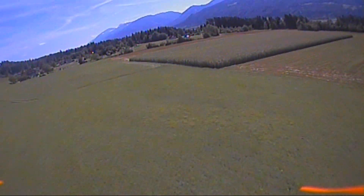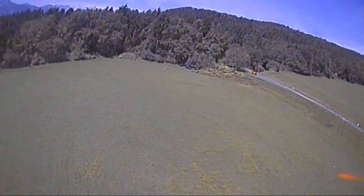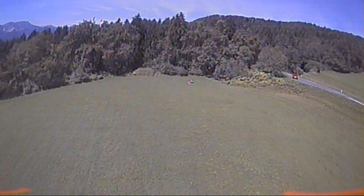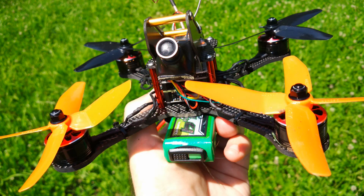So this is the part where I got adventurous and wanted to try a real slow flip, of course resulting in a real fast crash. Surprisingly it even kept flying a bit longer. I could have just disarmed it here, but as I said I felt adventurous — finally resulting in a more or less controlled crash near the trees. Man, that was a ride. Just a few broken props. That frame and equipment can sure take a beating.